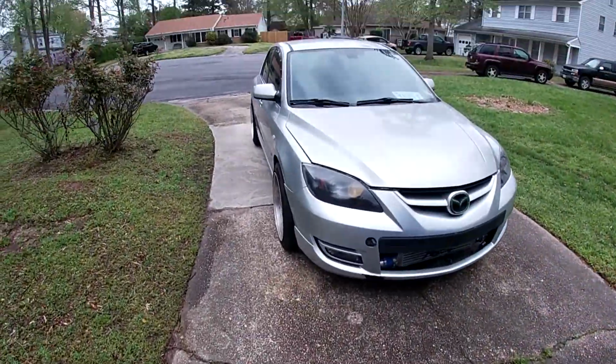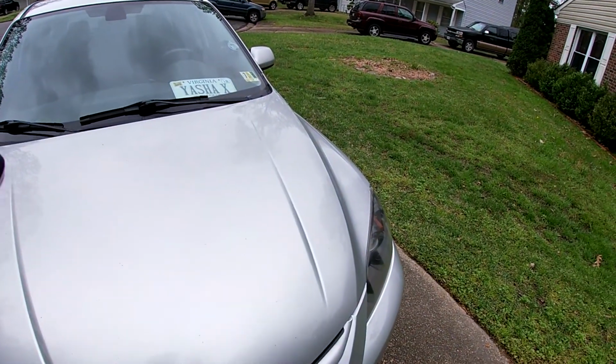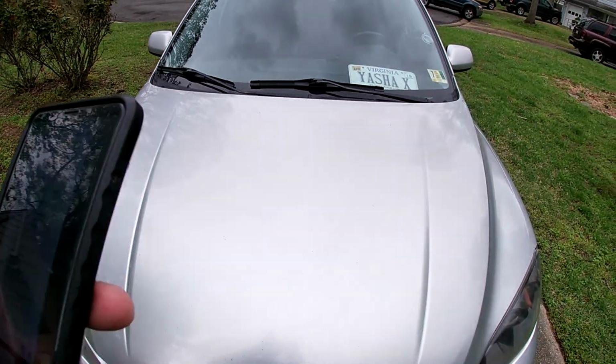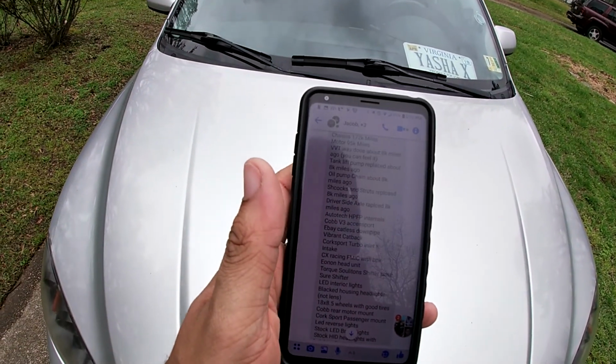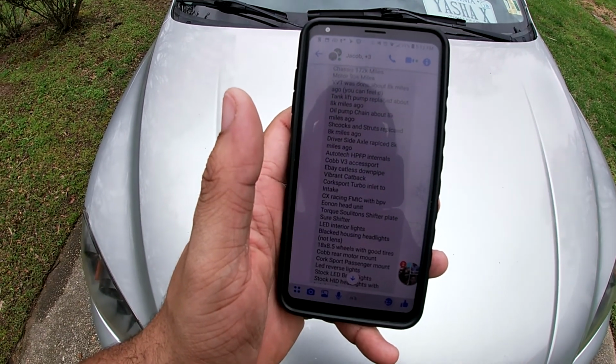So let's talk about the Mazdaspeed 3, 2007. I actually have my modification list right here. The motor has 95,000 miles on it. The body has about 172,000.